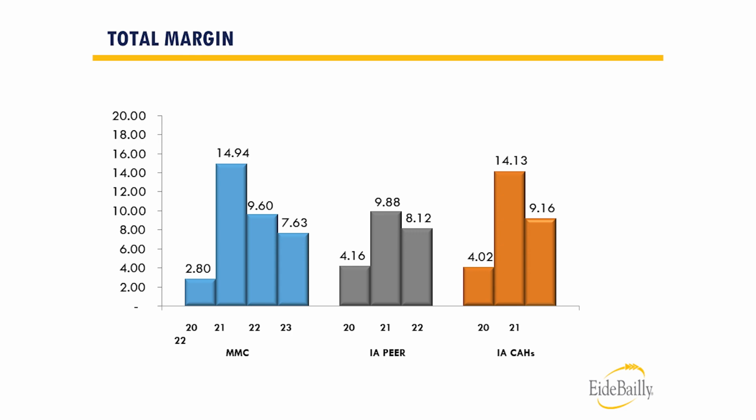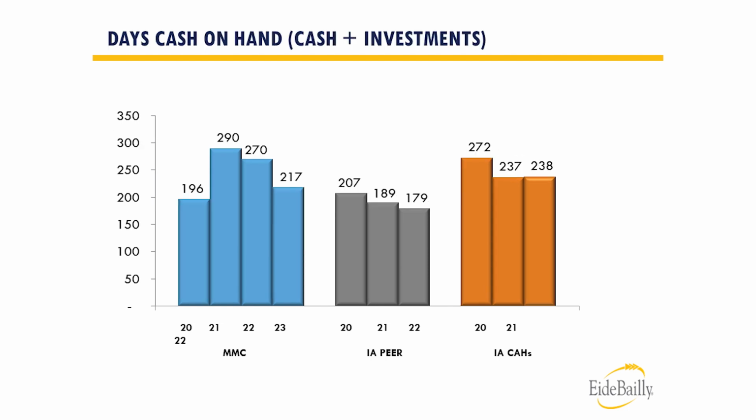So the trend that you're seeing is fairly consistent with what you're seeing with your peers all along critical access hospitals in Iowa, Nebraska, Missouri, Kansas, I don't care where you are. This slide traditionally looks like this. Days cash on hand, same kind of thought process, same kind of metric here. You received a lot of cash up front in early 2020 because of the CARES Act. I've heard it explained as kind of a COVID hangover, right? We were kind of drunk on COVID cash in 2020 and 2021. Those days are over. We're back to traditional operations. There's no more PPP loans. There's no more CARES Act provider relief funds from this point going forward, right?